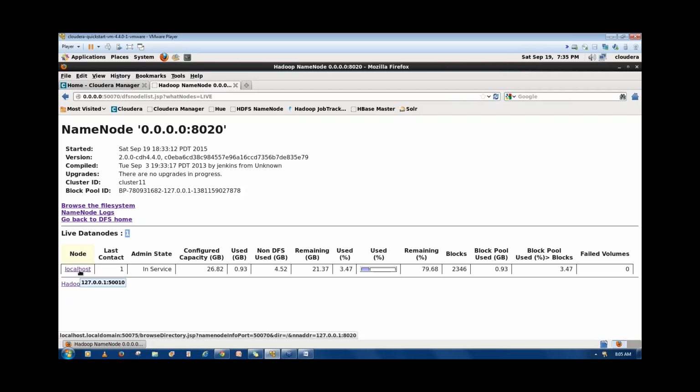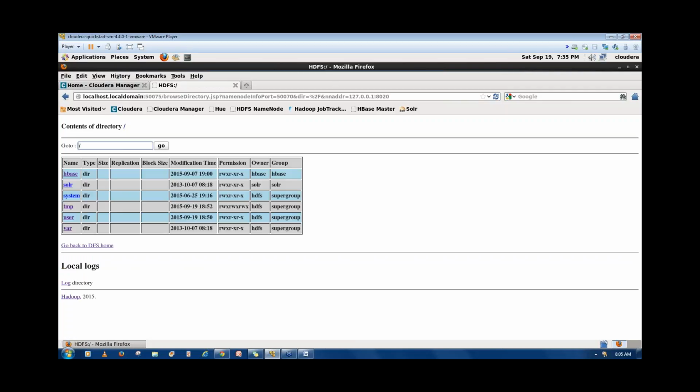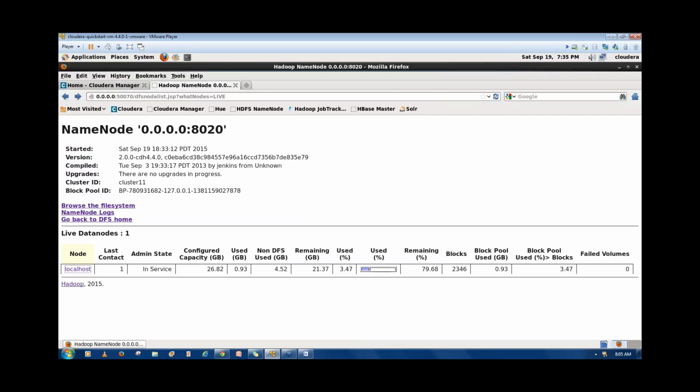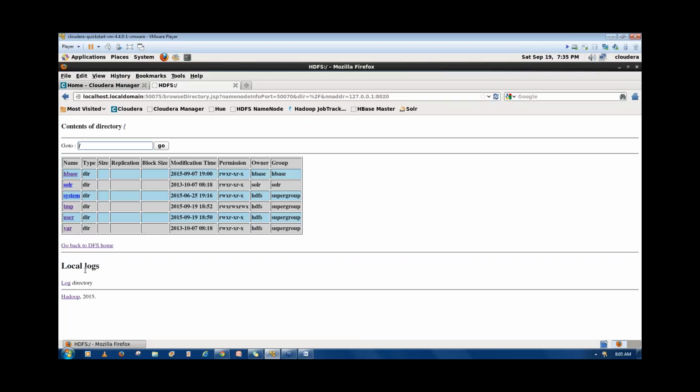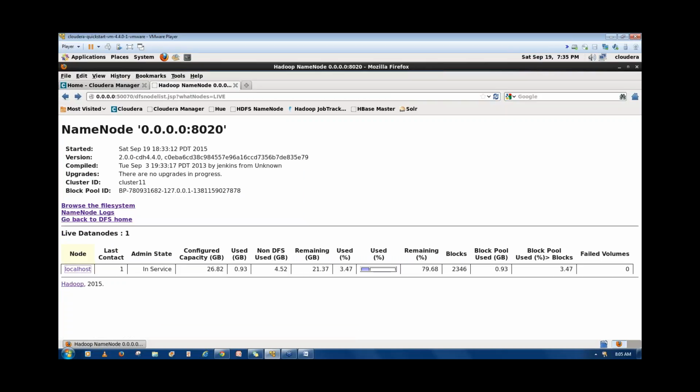Now if you click on the localhost, we can see the files available in that particular data node. So how many data nodes are there? If you click that one, it will list this one. Here we can see how much disk we have configured for this particular data node, how much disk space you have utilized, how much space is left, and what percentage you have used in that particular disk.